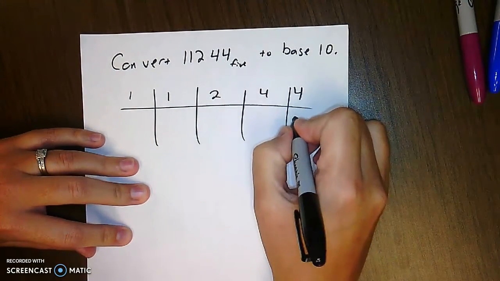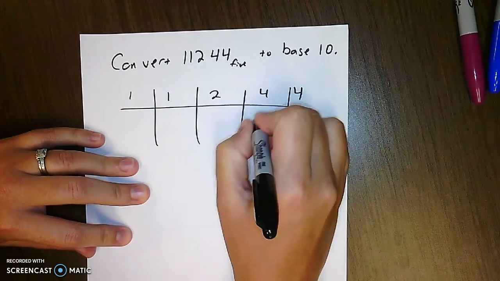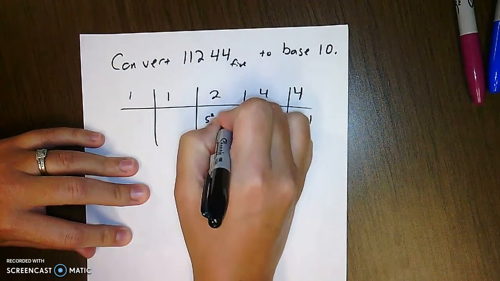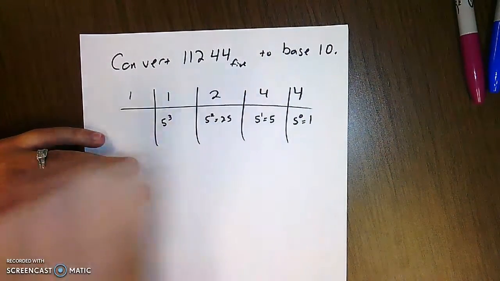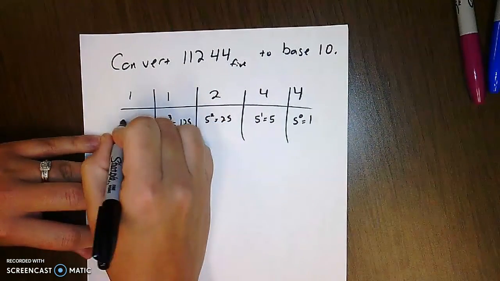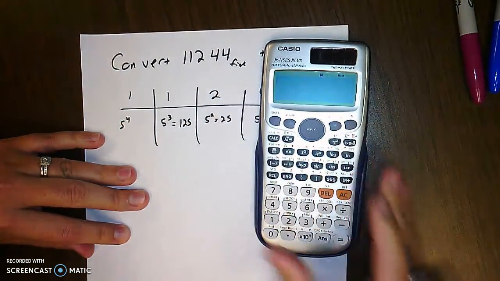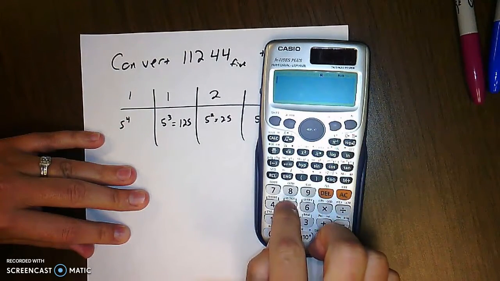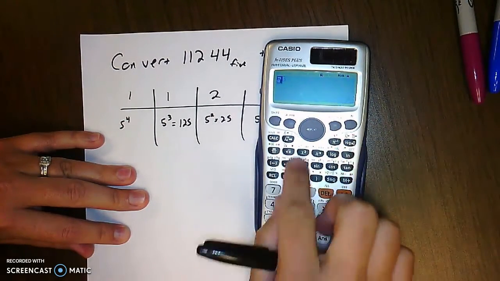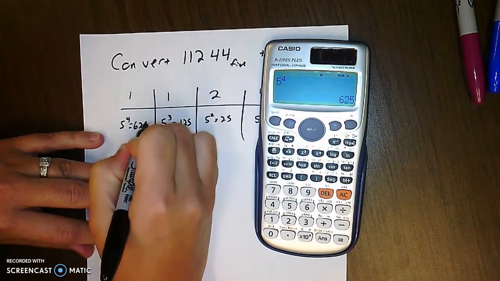We know this is that 5 to the 0 spot, which is actually just equal to 1. This is 5 to the first, which is 5. This is 5 squared, which is 25. This is 5 to the third, so that's actually equal to 125. 5 to the fourth, it's getting a little bigger than I'm comfortable with. So if we're going to do 5 to these powers, we can do 5 power 3, it'll tell us a 125. We can do 5 power 4, and it'll tell us a 625.